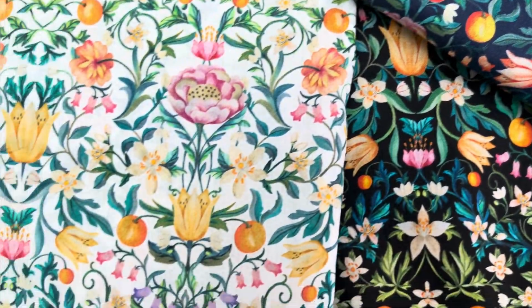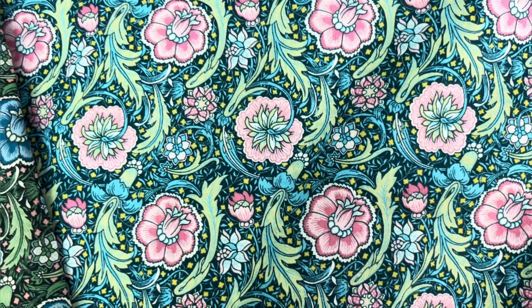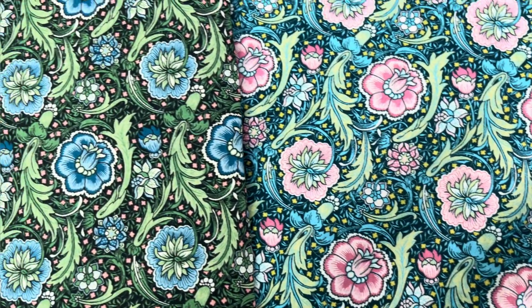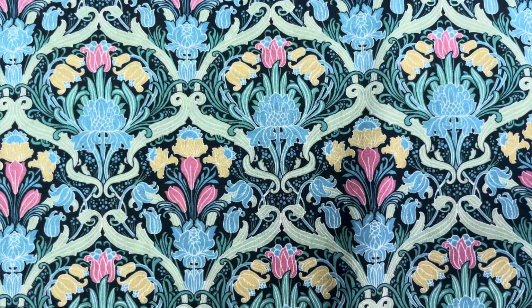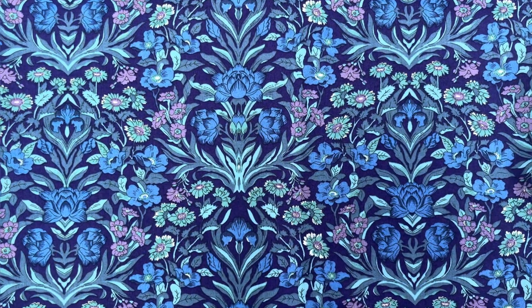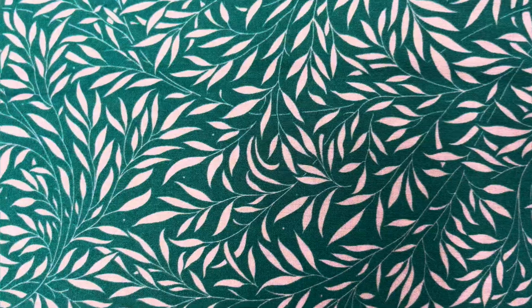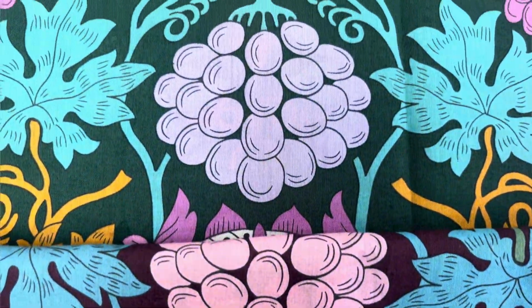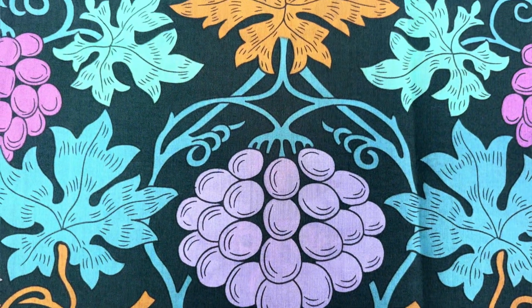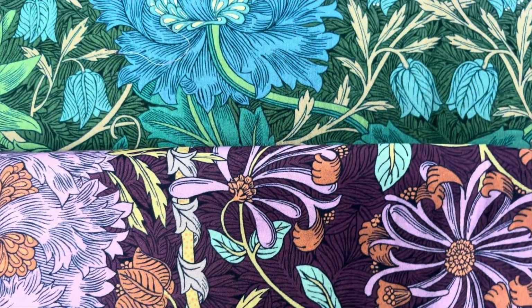And then I've got a few of the prints in close up. This is May's Orchard, which is the key print for the collection, and then we have Finesse in 2 colourways, Tulip Flourish, beautiful, and then I think this is my most favourite, Seagrass, in these beautiful shades of blue. It's particularly nice, and Willow Wood in beautiful teal and pink. And then the last 2, Standen. These are really striking, these 2 prints, and the final one is March.